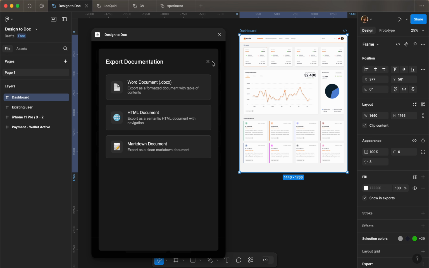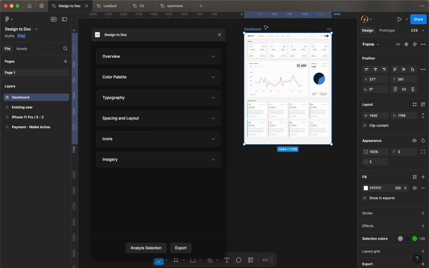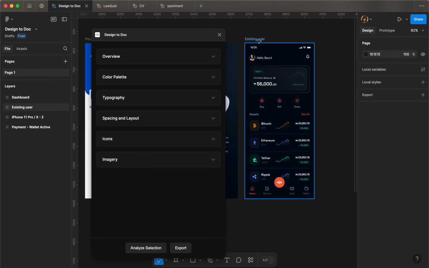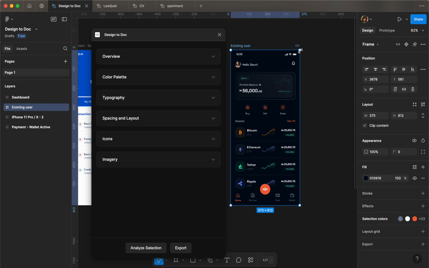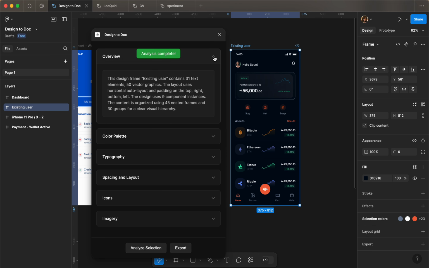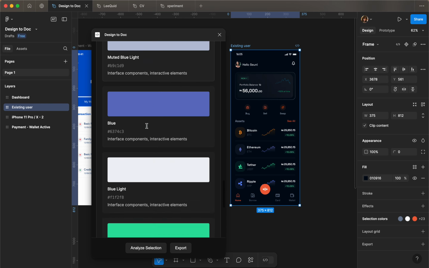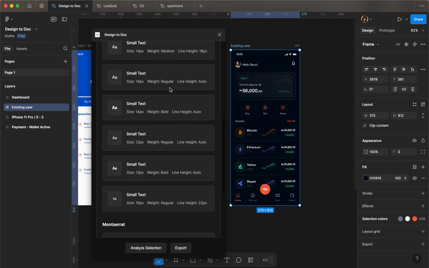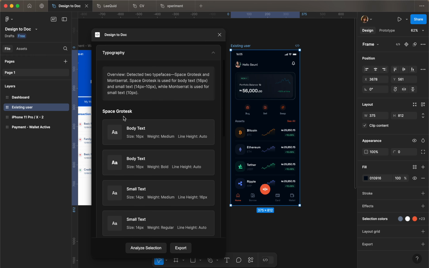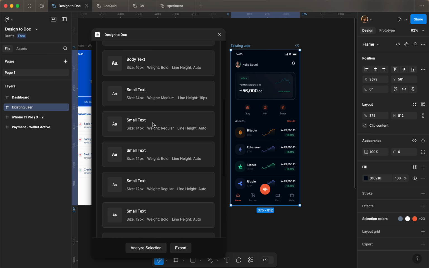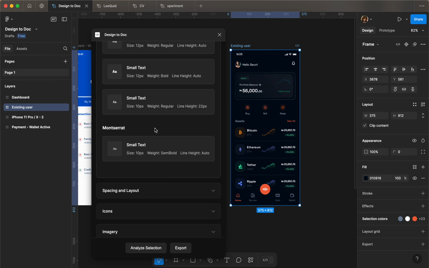So let's just go ahead, now that we've seen how this works. We're just gonna go ahead to test another design. Click analyze. You can see all the colors are here, the typography, Space Grotesque, and Montserrat. As you can see, this Montserrat is a mistake.